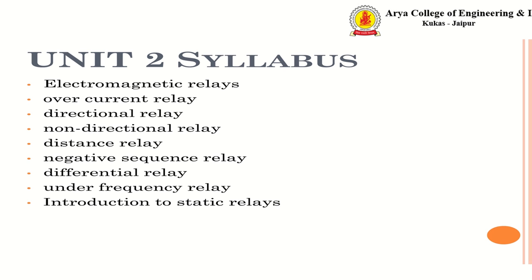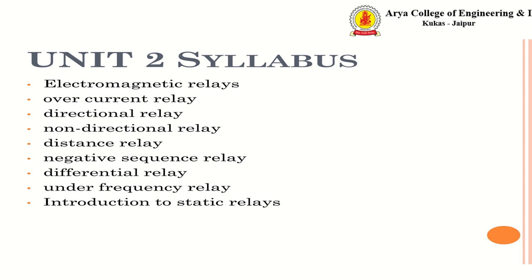Similarly, the negative sequence relay is an application part. The differential relay is a great scheme for identifying faults in those utilities or equipment where the input and output are available at the utility end. Means we can use a differential relay in all those areas where the input and output points of the assemblies are available at the utility side. For example, in a transformer, bus bar, or generator, the input and output points are available at one end. While in the case of a transmission line, the distance between the input and output ends may be more than 20 kilometers, 50 kilometers, which is very high.